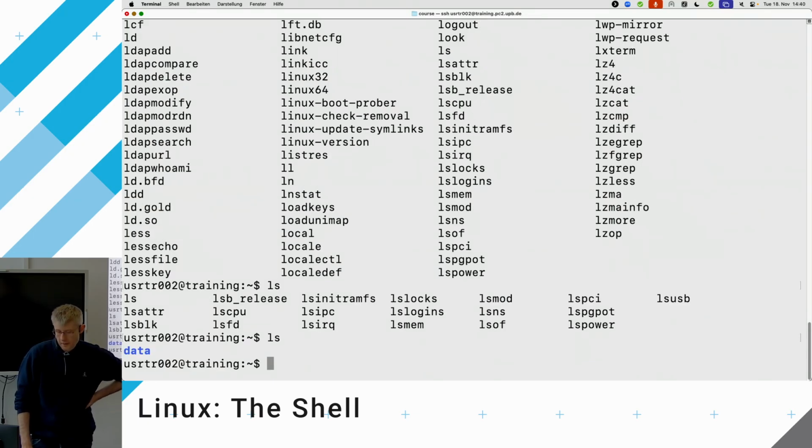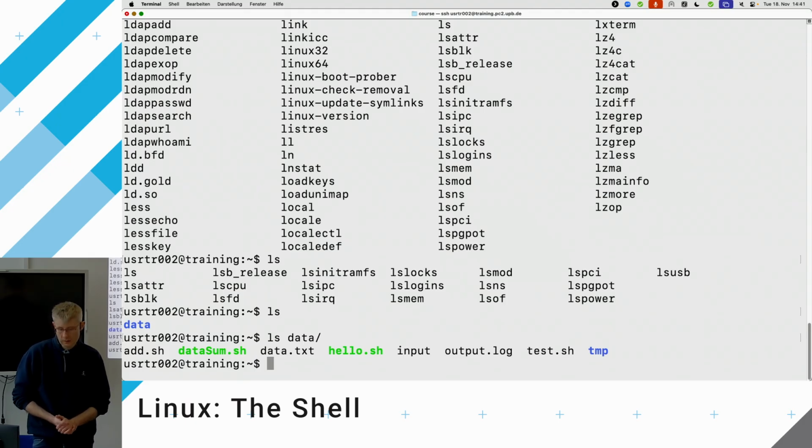And another thing is this also works with files and folders. So if I want to look at the content of the data folder that's inside of my home folder here, then I can just press D, press Tab, and then it will be auto-completed to the name of the available file and folder, and then I can take a look at the input.